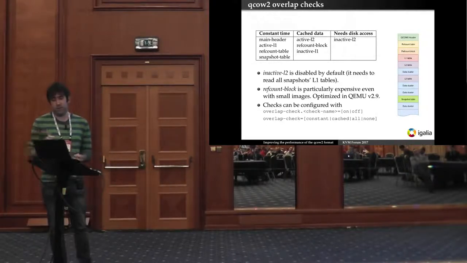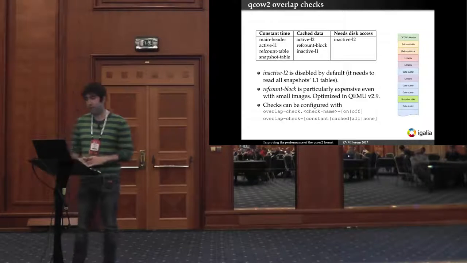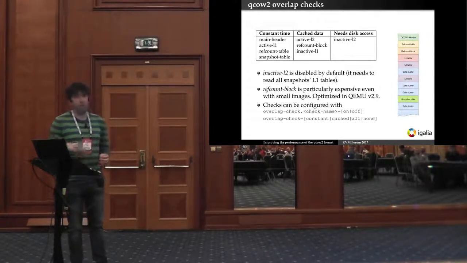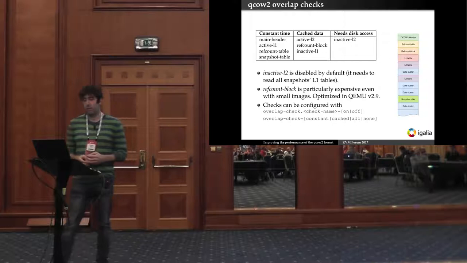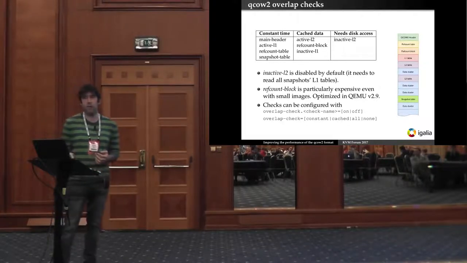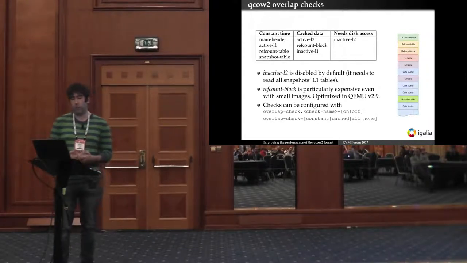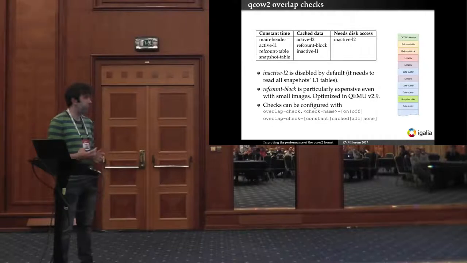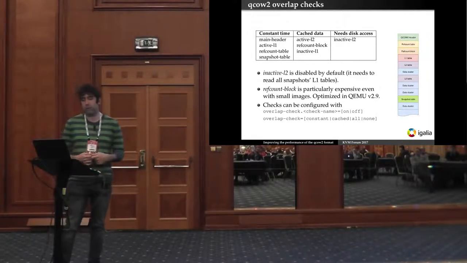This third type of checks, there's only one in this category, is disabled by default because it's very slow. As for the others, there's one in particular that is a refcount block that is particularly expensive because it needs to go over the whole refcount table and check all the entries and see if our request is overwriting any of those entries. This test, the negative impact of this test can be measured if your storage backend is fast. In my laptop, I can measure it very easily if I store the QCOW2 image in RAM. So in QEMU 2.9, fortunately, we found a way to optimize it, so now it should be working fine and it should be not noticeable, at least in most cases. But you might want to take a look anyway at those checks and disable it in your case and then see if they have an impact.